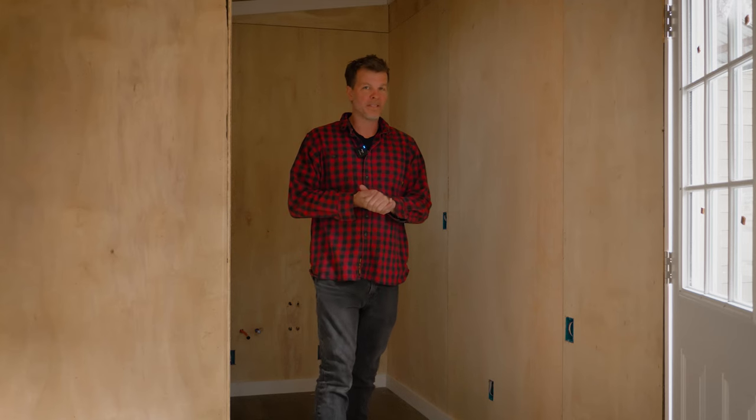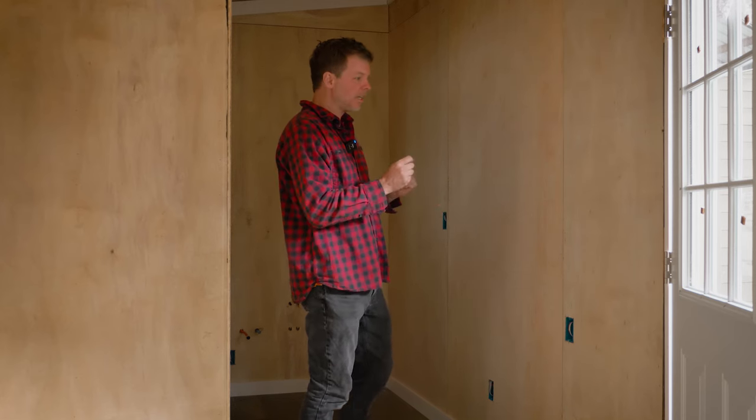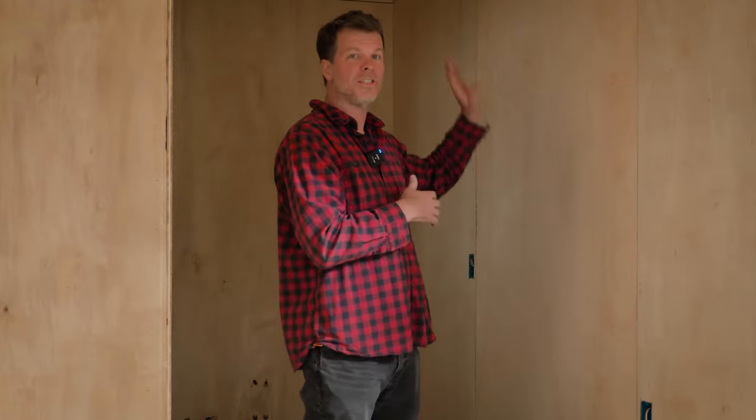We're still in the early building process of the home, but this layout allows you to have much more kitchen space. You're going to be able to put a full-size fridge here, way more countertop space — just way more usable if you want to cook meals or spend lots of time in the kitchen. In the kitchen, we'll have a deep stainless steel sink, either an electric or gas two-burner cooktop, lots of butcher block countertop, storage underneath, and shelves above. This is going to be a very functional kitchen.